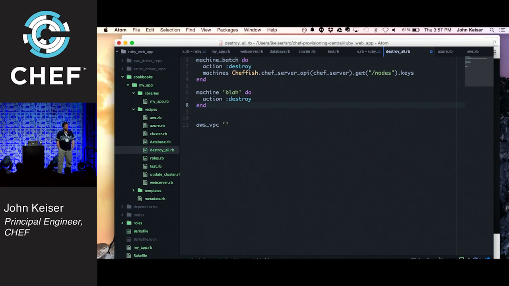And one of the guarantees that Chef Provisioning makes is that we will not destroy anything unless you type the word destroy.